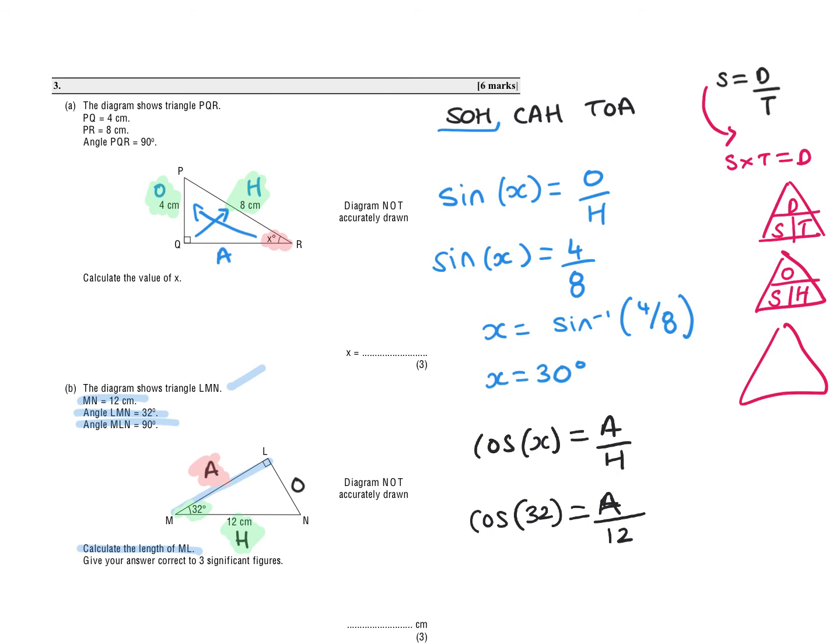So for CAH, C, A, H, what do we want? A, so it's C multiplied by H. Personally, I think as mathematicians, we should all be confident rearranging. But for today, if rearranging is a skill we need to practice on a separate day, that's okay. If the triangle works for you, for today's lesson only, whilst we practice labeling, I will allow it. But ideally, we are going to come to rearranging and practice that skill. So that means that cos of 32 times 12 equals my adjacent. So I'm going to put that into my calculator.